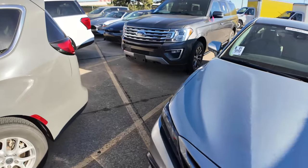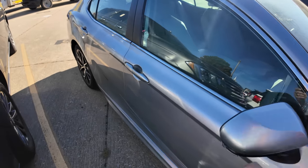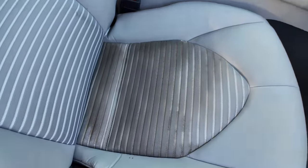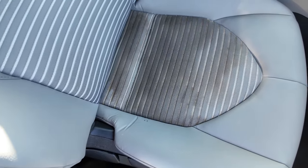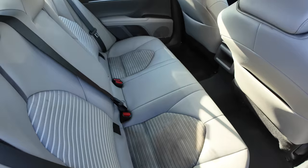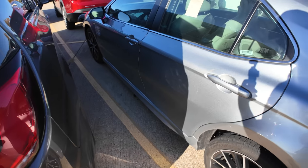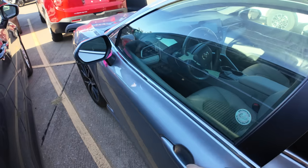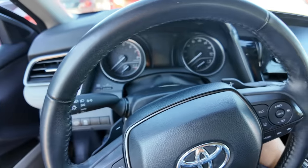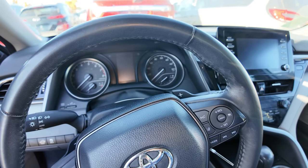This 2022 Camry is also a bright silver instead of dark gray. Let's see if we can get in — and this one's dead too. The ignition was left on. Somebody's leaving the ignitions on in the cars and it's killing the batteries. Looking at the interior, it needs a thorough cleaning. That seat looks like something really bad happened in it — it's pretty bad. But otherwise it's basically the same car, and it's probably also an SE with a nice little spoiler and Kinergy GT tires all in good shape.